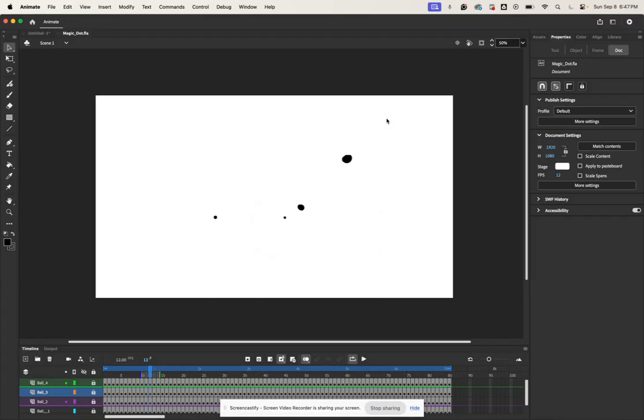So if I use my period to go right in my timeline and my comma to go left in my timeline, I'm going to go to when it feels like it starts to group together with the other ones. So I'm going to start about here at my 1 second mark. So I need to find which dot that is on my layer. Is that ball 1, 2, 3, or 4?